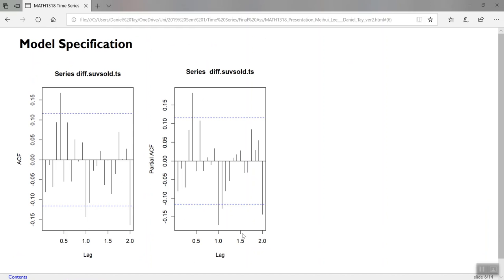So our next step was to look at model specification and see which models we could use. We did this using the ACF and partial ACF plots first. You can see on the fifth lag on both, there's a spike, so we could use AR5 and MA5.